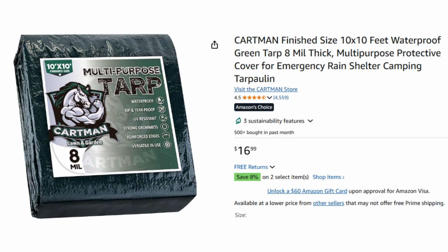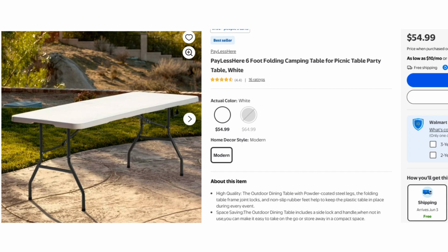This next item is optional too, but I use it especially when I'm set up on dirt or grass to keep my storage bins and any other items off of the bare ground. It is a tarp. This one is size 10 by 10. I got this one off of Amazon for $16.99. Next, you're going to need tables. These 6-foot tables come from Walmart for $54.99 each, and I'd get 2 to 3 of these.